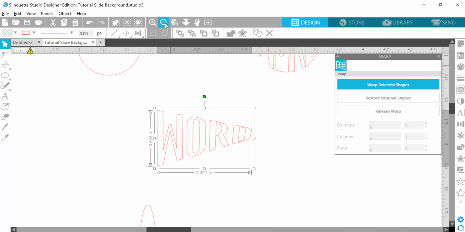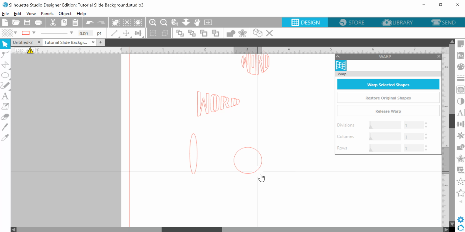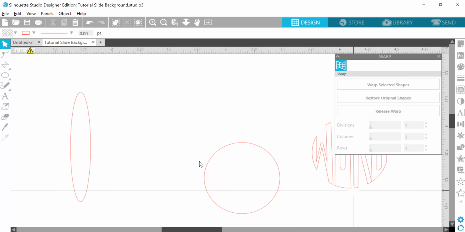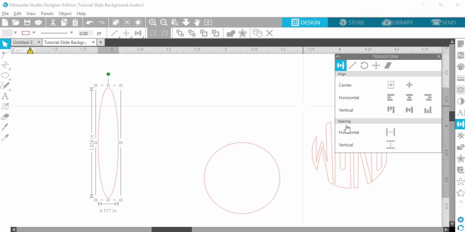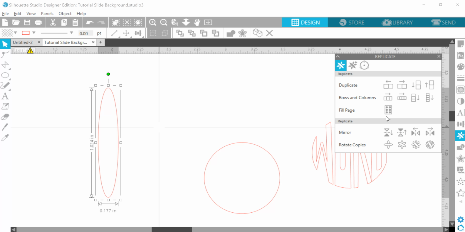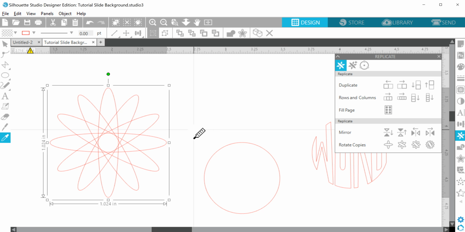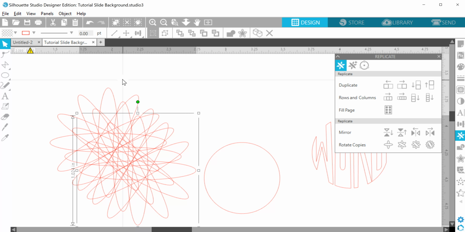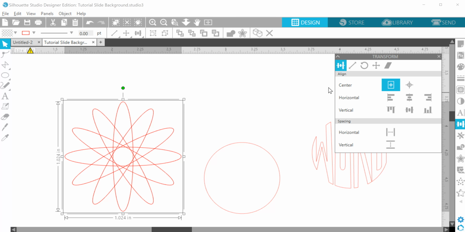and then you'll be able to move it around in your project. Alright, so this is where we get to our bonus section here. I'm going to grab this circle I made earlier and this here, and this is going to be kind of a fun one. So I made this long oval shape over here, and I'm going to use the replicate window, there we go, and rotate copies. And then once I've done that, I'm going to select all of my copies and group them. Control C copy, Control V paste, Control V paste. I'm going to go into my transform window and center them.